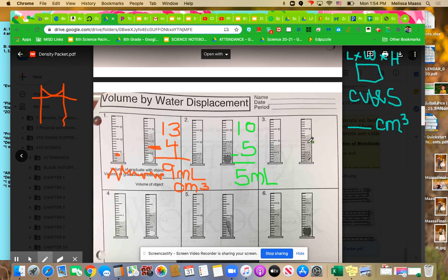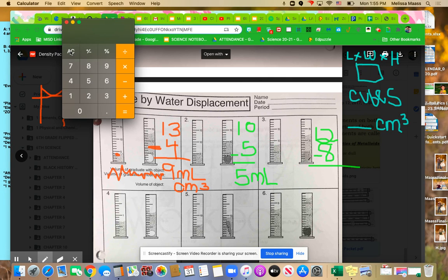Perfect. Now we have another irregular object. We put it inside, and it's this orange. The water level, I mean, it's going to be similar to this first example. It looks like we're counting by ones. I can even count it and see. But this is 6, 7, 8. So we're going to write off to the side 8. Then the water level rose to 10, 11, 12, about 12. So we're going to subtract those two. And then we have 12 minus 8, 4.